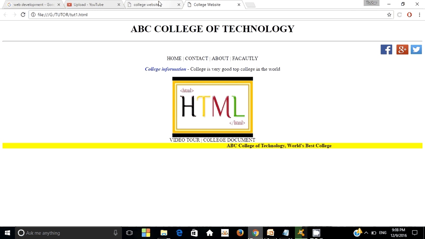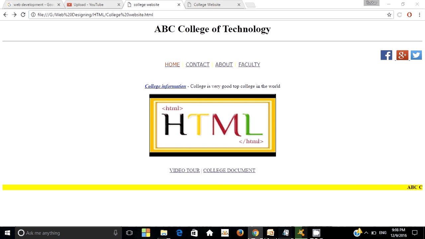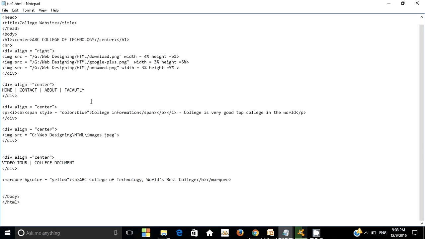But we need to make some modifications here. We need to add some spacing between them, and we have not underlined this part. So for underlining it, we need to add some underline tag, as we have added the bold tag here, B for bold, I for italic, and what should be for the underline?